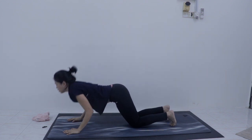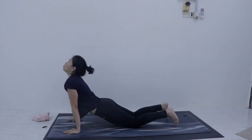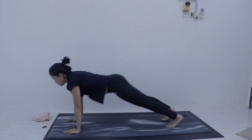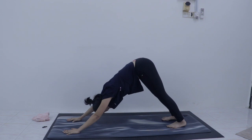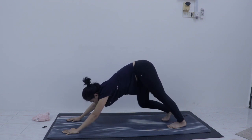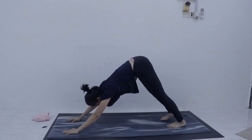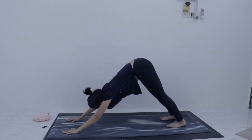Knee, chest, chin, or chaturanga. Upward dog, baby cobra. Exhale. Plank, downward dog. Now you can slightly feel the difference as you're doing this. I can feel the difference between my stretch with my hamstring and can loosen up more.